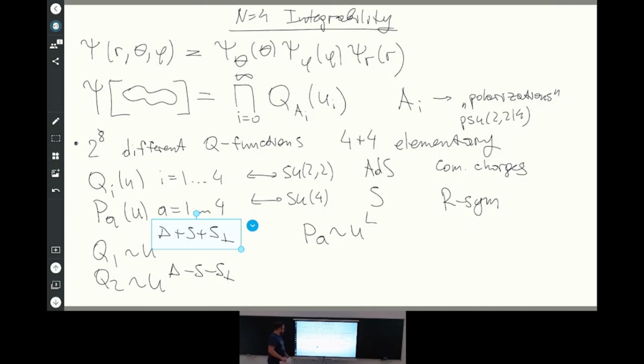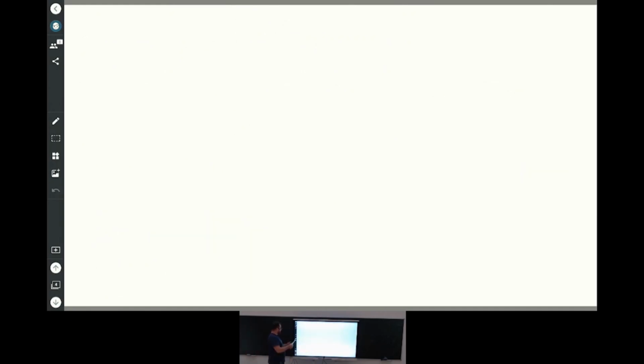All right, so that's the zoo of the Q functions, but the question is how do we actually compute those Q functions? If you want to find the wave function and so on, how do we do that? The equation can be motivated by the Schrödinger equation. As you know, it has 2 solutions. Normally we only care about one of them, but let's be more democratic because we are in a free world, so let's consider 2 of them. And then, as a consequence of the Schrödinger equation, they satisfy the Wronskian identity.